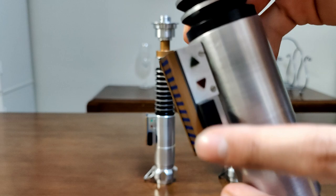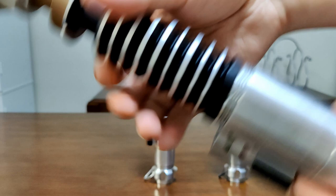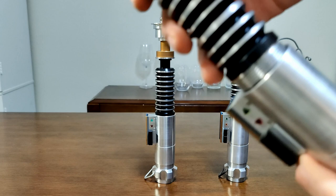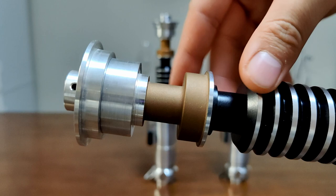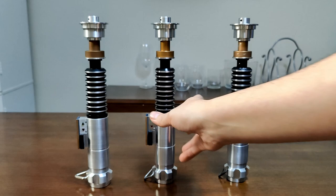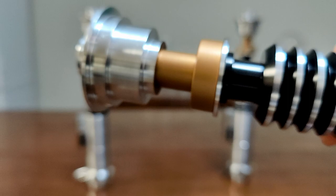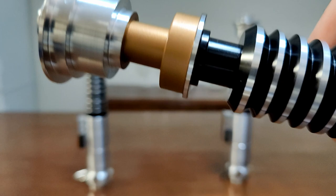The Anakin Starkiller Hero can also be installed. Although when it comes to the control box it does require some modification, because with the Mom of All Heroes you already have a way to put in switches. With the Anakin Starkiller Hero, these switches are kind of screwed in, so you're going to have to find a way to modify that yourself. But other than that, with the Anakin Starkiller Hero you can split it and definitely fit electronics in there. The only hard part is that the neck, the emitter, and the grenade section are one metal piece, so you can't really split them. With the Mom of All Heroes, that's the opposite — you can definitely split it.